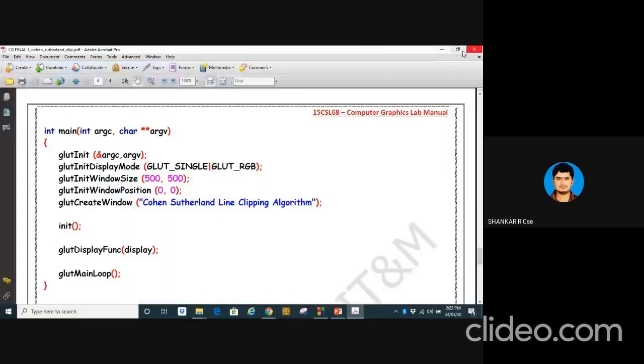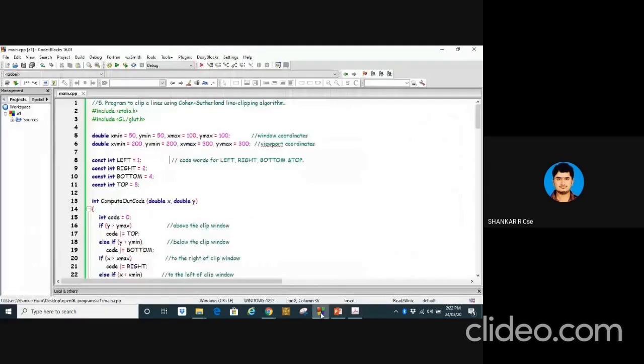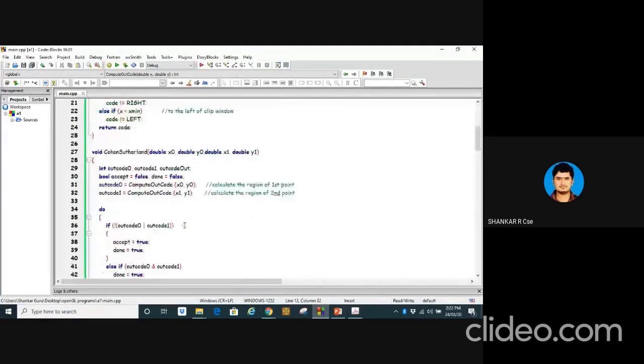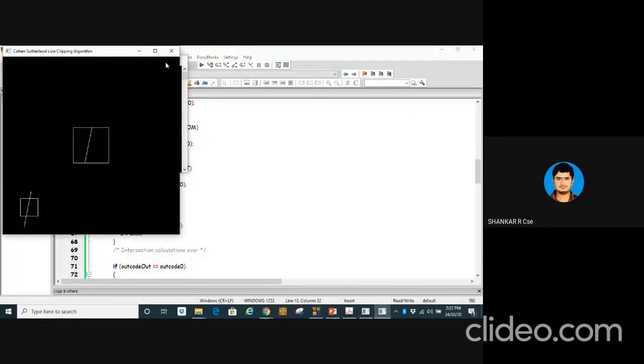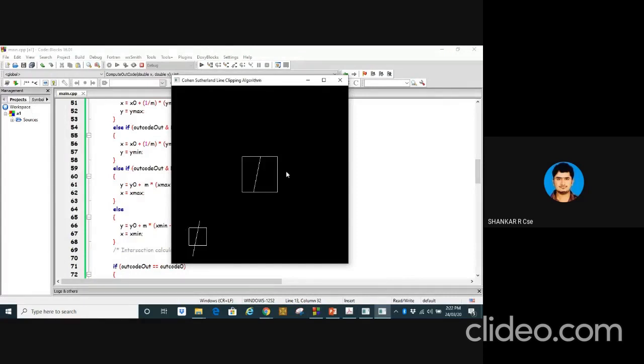All right, so go back to the code blocks. So I have my program, and if you run for your sake, let me show the output. So this is my input and this is my output. I have clipped from this point to this point, and from this intersection point to this intersection point.